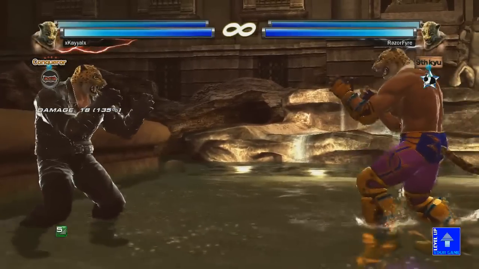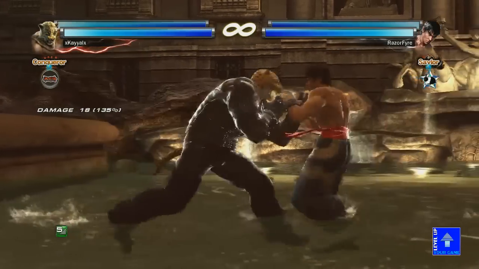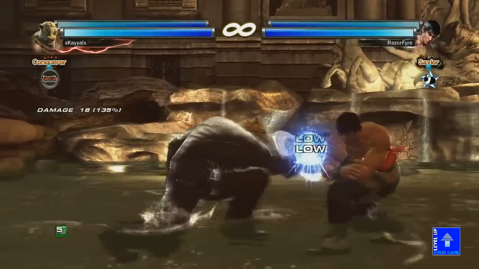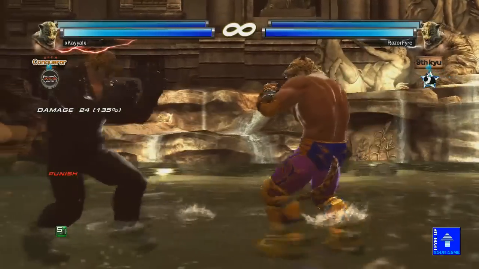Yeah. It's minus 15 on block, so you can get launched by most characters, and it's not really something you want to do. Are you sure? No, it is 15. There it is. Yeah. Punish. All right. Thank you.